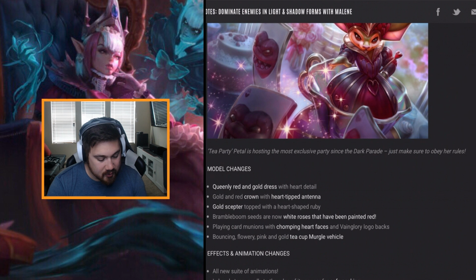Bramble boom seeds are now white roses that have been painted red. Playing card minions with chomping heart faces and Vainglory logo backs. That's kind of cool. Bouncing flowery pink and gold.